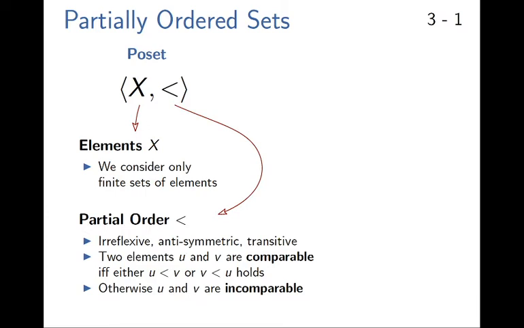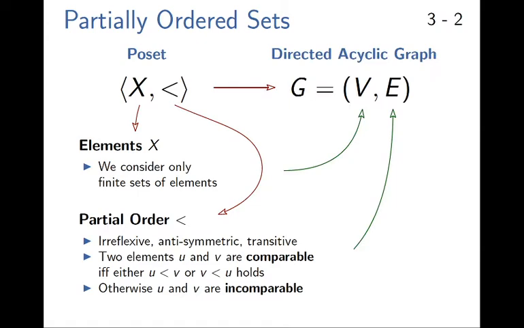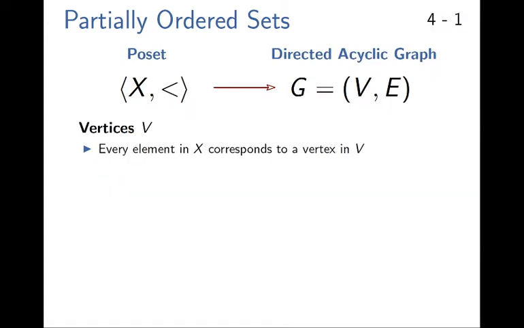So we have this poset, and in order to get a queue layout, we need a graph. So we want to turn this poset into a DAG. And how do you do this? For the elements, this is rather easy. Every element corresponds to exactly one vertex in the graph. For the edges, you need to be a bit more careful. You want this DAG to be some minimal representation of the posets.